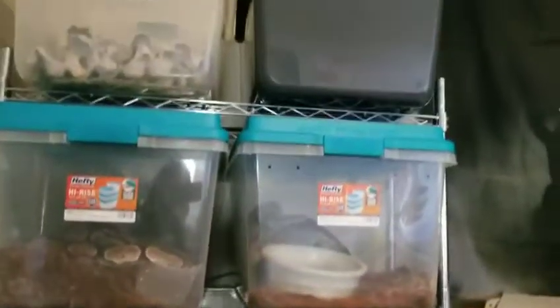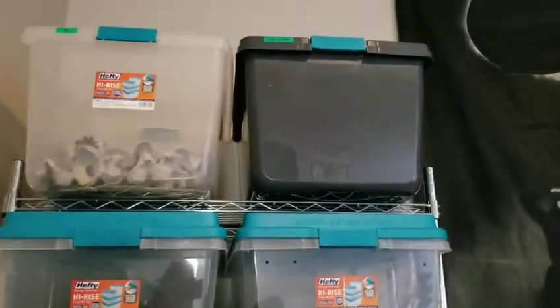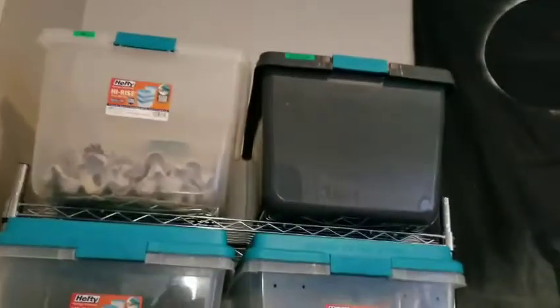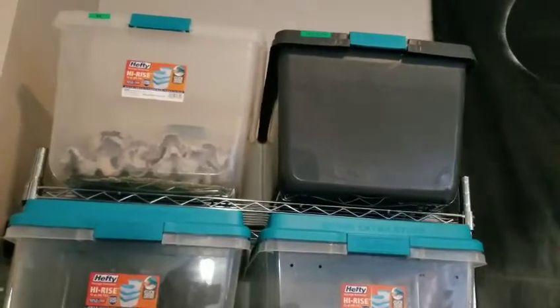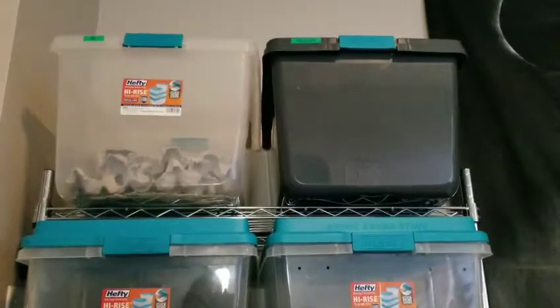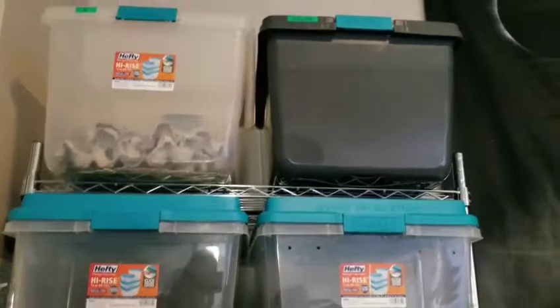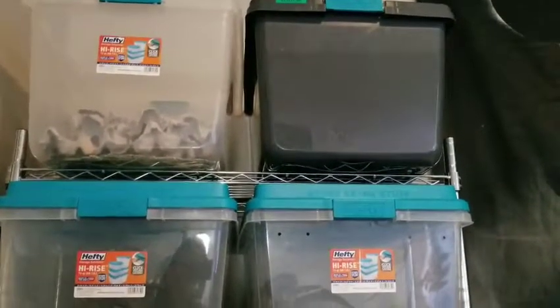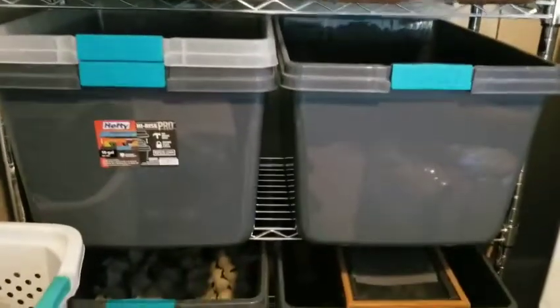As for my dubia, I got lots of dubia. That bin up there on the left, I'm raising up a colony, and I'm slowly taking out the smallest adults, trying to make the general population bigger and breed out for size. Those ones on the right, I'm going for like yellow color. That one's kind of harder because you don't know if it just molted or not, but... And then those 3 bins right there are just all dubia.